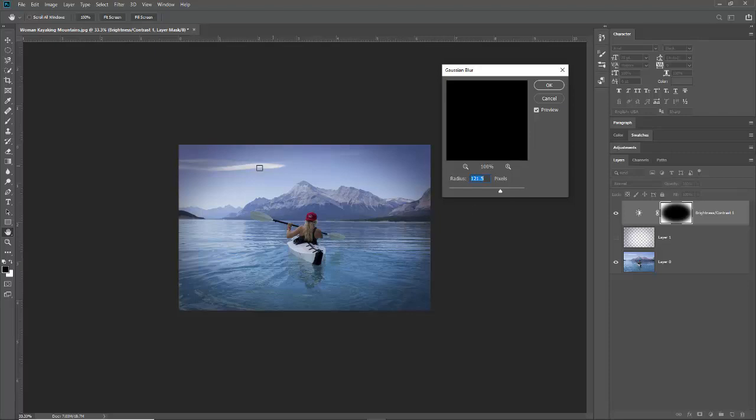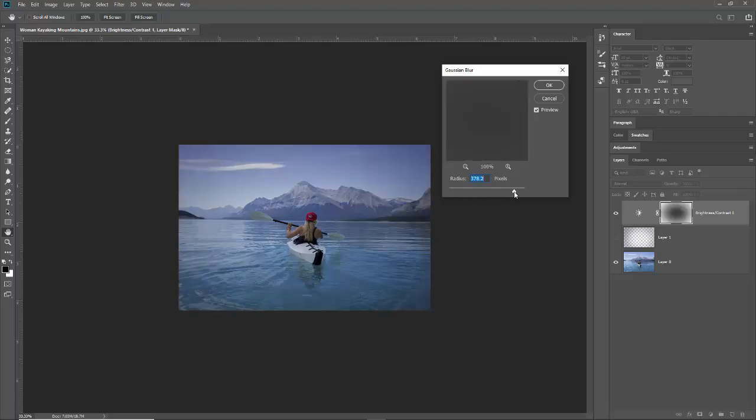And basically the way that you blur it is by adjusting the radius here. And you'll notice if I go left, it gets crisp like the photo frame, and if I go to the right, it gets softer and softer. And so we actually want quite a bit of blur.